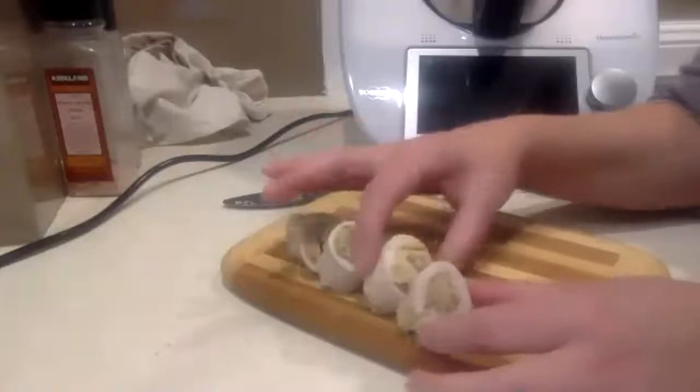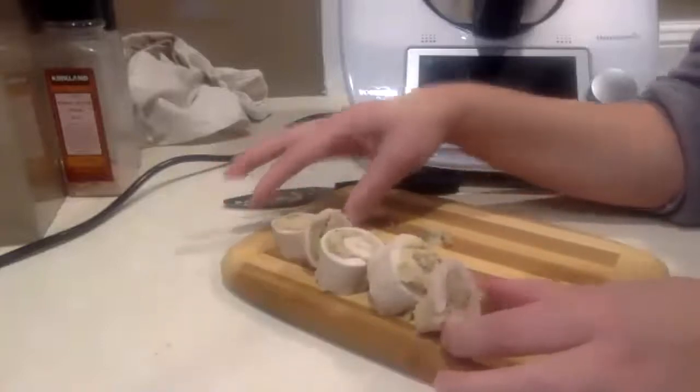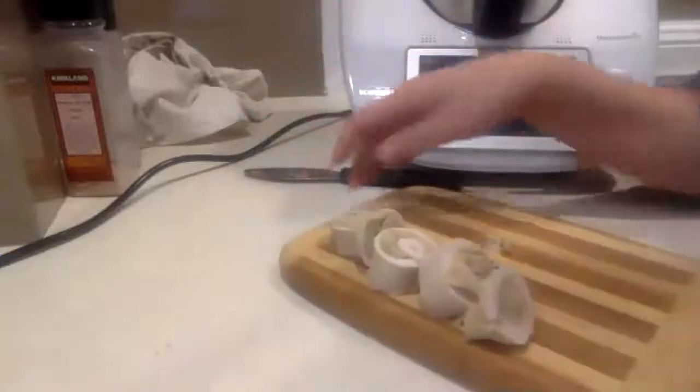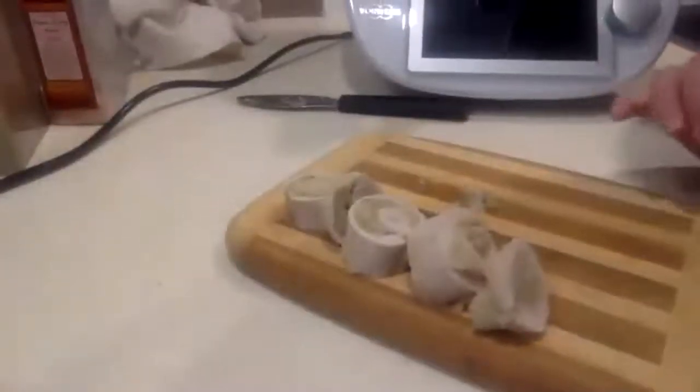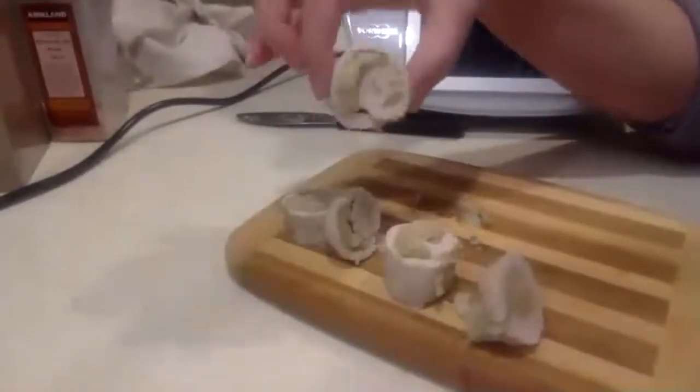How's that? I may have bashed them too thin, perhaps. But they taste pretty good because I ate the last lot that looked terrible. So that's it. Thanks, Penny. They look really good, actually.